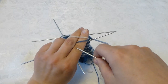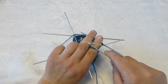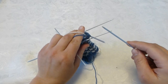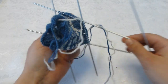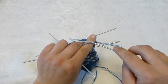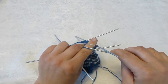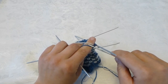When I knit with 2 colors, I like to hold it like this. Bottom color here and pattern color over one more finger, and I just secure it still with my little finger. And there are many techniques of doing this, and you just choose the one you prefer. The only thing that is important is that you always keep the same color towards you and away from you. If you switch places, then you will see that your pattern will look irregular and not as good. So that is the most important thing to remember.